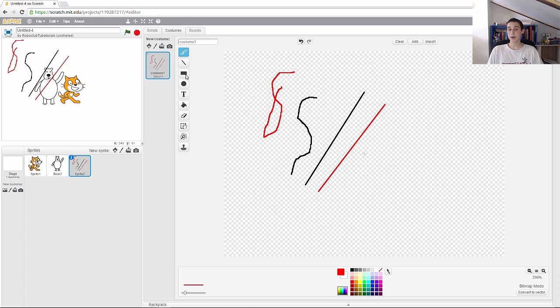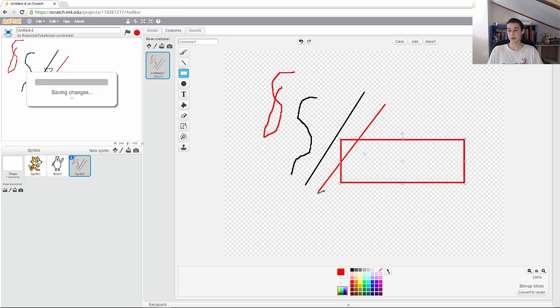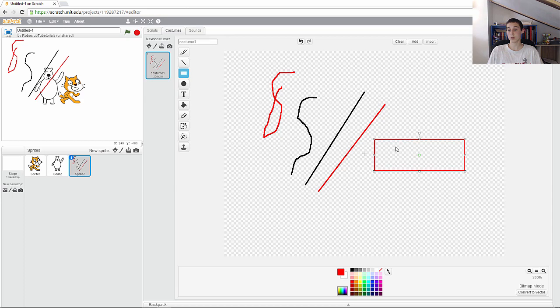Okay, so now moving on. These next two are shapes. So the rectangle. If I click on that, as you can see if you go down here, there are two different shapes. One of them is a border. So if I click here, what I do is I click, hold it in, and drag it, and it creates a rectangle. But as you can see, it's only the border. So just then I let go of my mouse, and as you can see I can edit it a bit more from here. I could stretch it out, and I could change its size like this. This keeps its ratio. I could also move it around and rotate it.